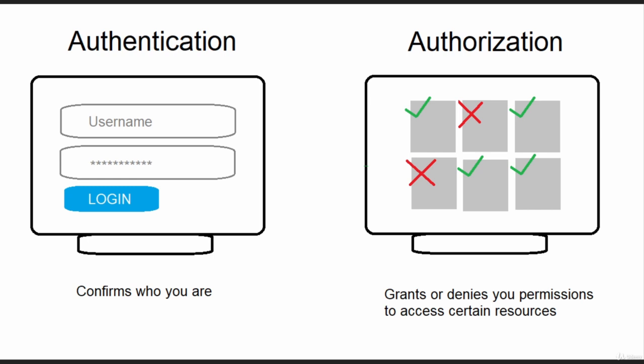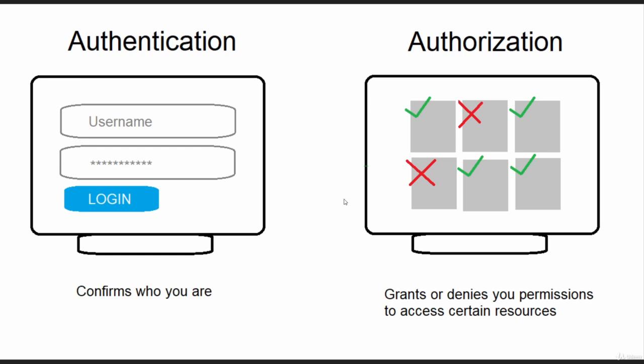Now, authorization is simply determining what a user can do on the website. So there's a couple examples of this. One is restricting users to only unauthenticated users. So basically, if you're not logged in, you can visit these 4 pages. And these 2 right here would be restricted only to people that have logged in.